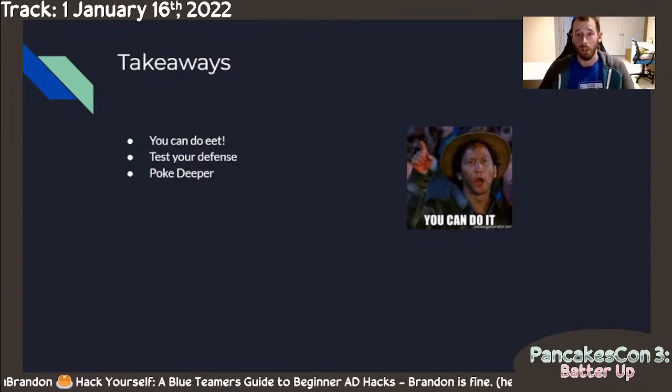So even the APT3 field manual that I went off of still had file share enumeration stuff in there that we didn't do. UAC bypass was in there. Golden ticket, pass the hash, lateral movement was something that we didn't even touch on. So there's a huge group of things that you can do. So tailor it to what you already have in your environment and just try it out. So if you haven't already.